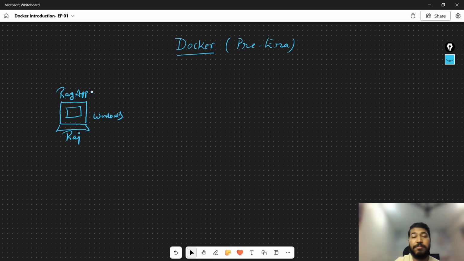Since we are AI product engineers, definitely we will be using these kinds of applications, right? Agentic based, RAG based, GenAI applications. So first of all, he is using Windows as a platform.